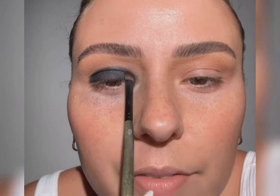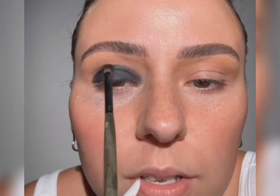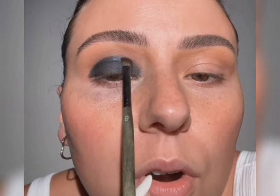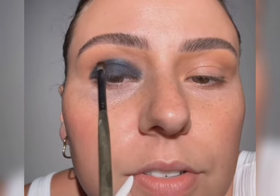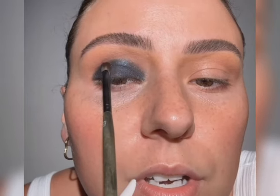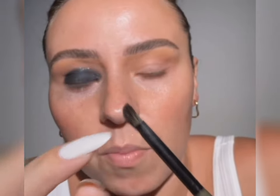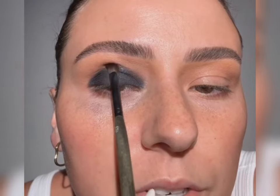Now, if you have a lot of fold, I'm gonna show you a brush. So this here is the E27 and it is just gonna fit in here so nicely. The shape of my eye, I could continue to tap and use this, but if you tend to have a little bit more hooded eye, a little bit more fold, tapping with this one, because it's so small, is going to be so much easier. Do you see that? Okay, let's tap over here. And I'm using the side of the brush and a little bit of the tip. So I'm using through here and then this top part, just a little bit of the top part to start to smooth that.